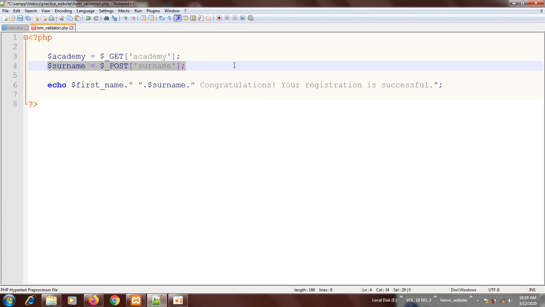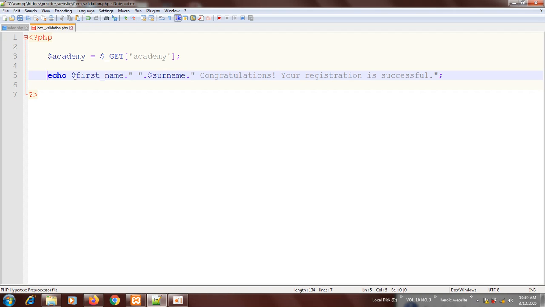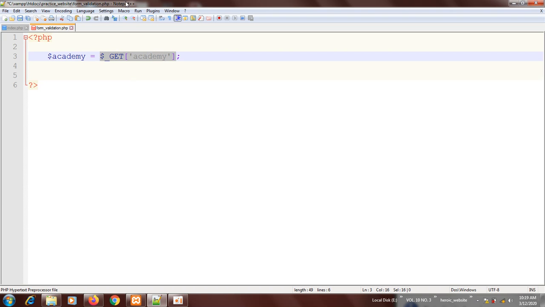Let me delete this, not important. Let me delete all these things so that you don't get confused. I'll do it from scratch. You've been able to use this $_GET academy to collect the value of this academy and assign it to this academy variable.